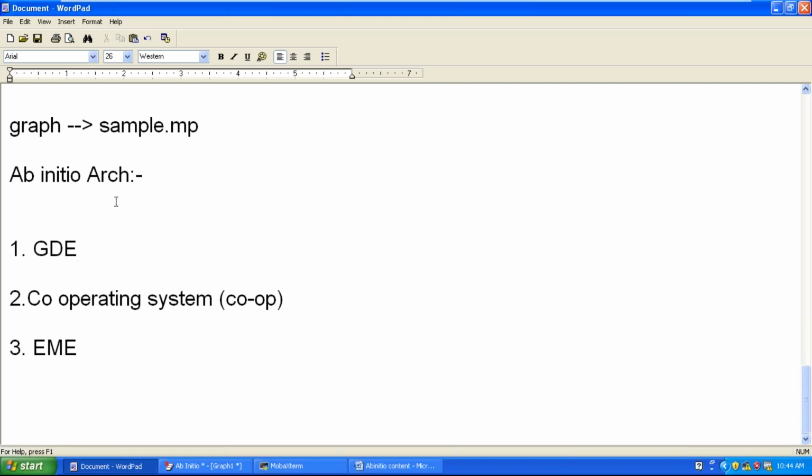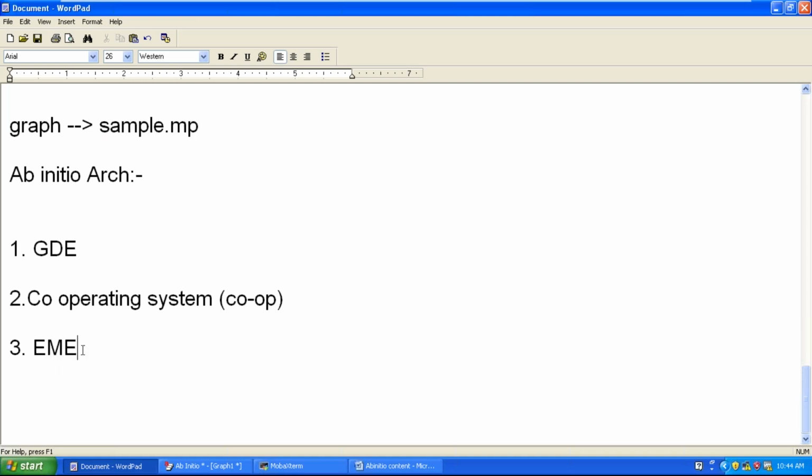So again, I need to delete each and every part and do the respective thing, and day 1 related changes should be present in the sample.mp. So instead of doing that deletion and recreation of respective things, EME is used.